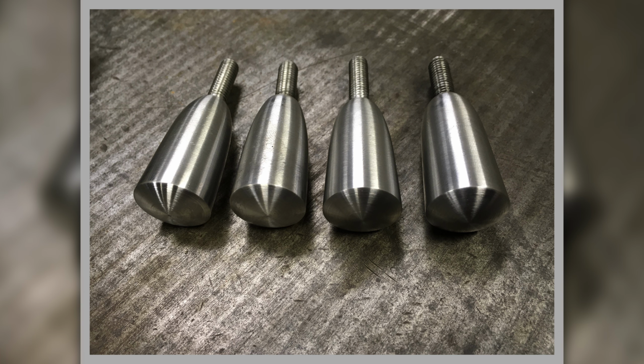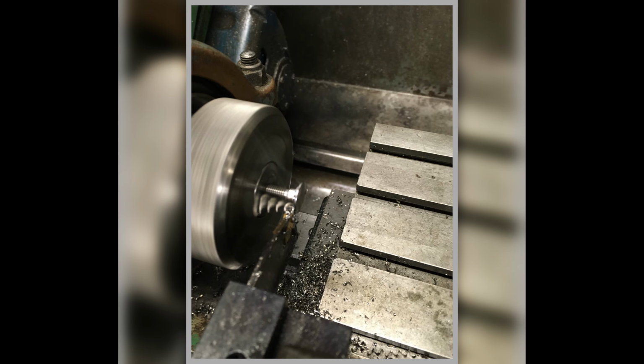Now I thought about getting these anodized, but I think because they're inside the car, they'll probably be fine, but we could get them anodized. Another little job on the lathe. Now I bought some stainless steel coach bolts in to modify them because I needed the button head.